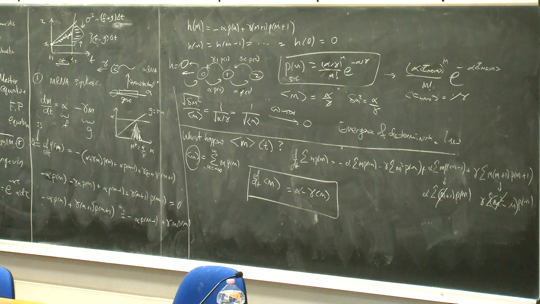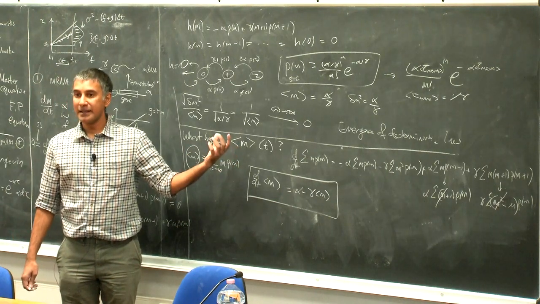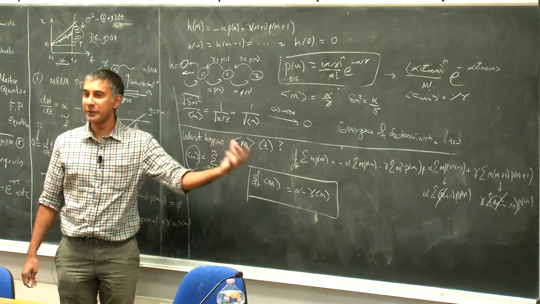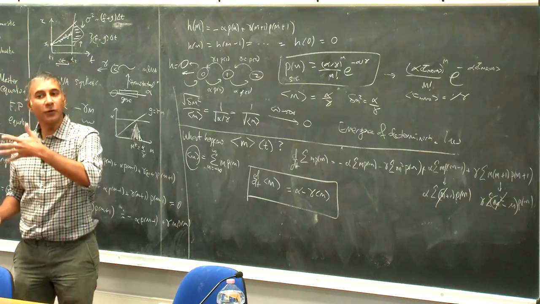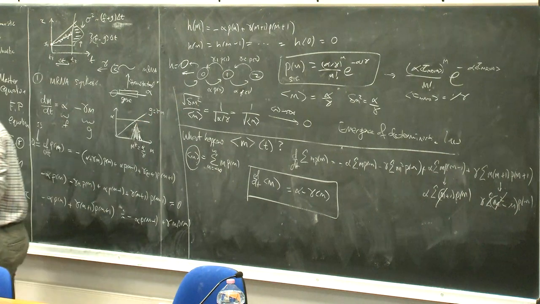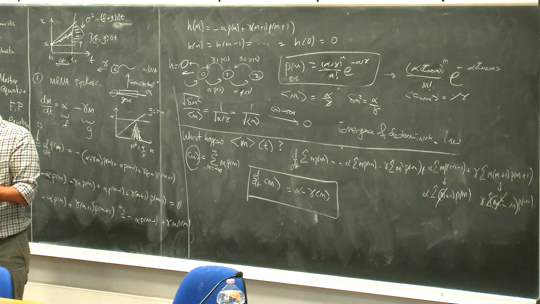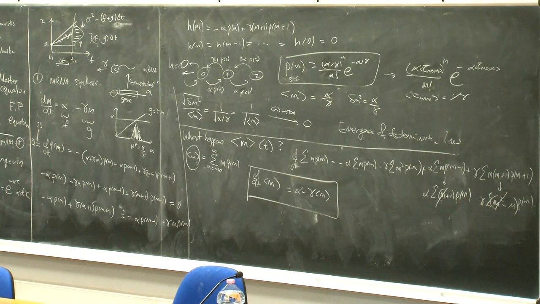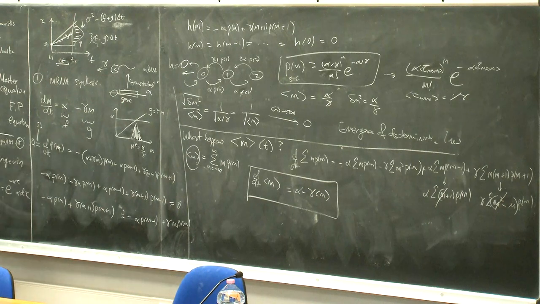That's an interesting thing. Secondly, you can actually work out what happens to all the other moments. Yeah? Now, there's no guarantee that the other moments have closed form equations like this. In general, the equation for higher moments requires knowledge of all higher moments. It's only in very special cases that you can write down closed form equations for the moments of the distribution, even though you have the entire equation sitting right in front of you. Okay? Any questions? So I find this to be quite nice, because this is another sense in which the deterministic law has emerged from the underlying stochastic chemical kinetic process. It's another reason why your chemistry teachers didn't lie to you. They just didn't tell you they were taking an average. Right? Okay.